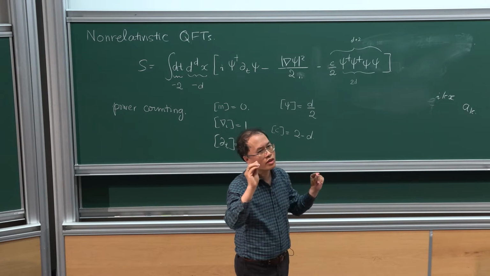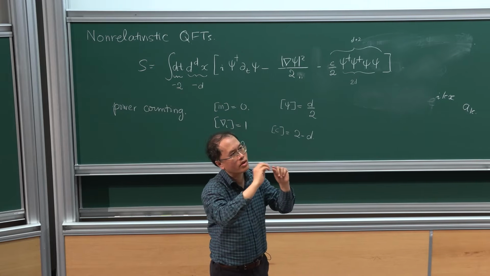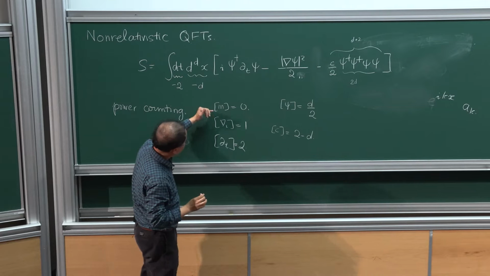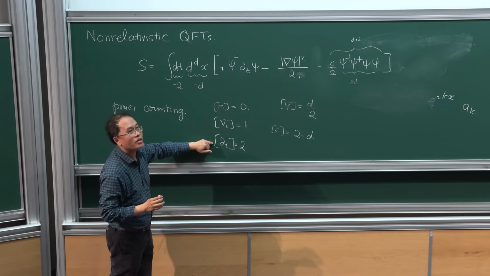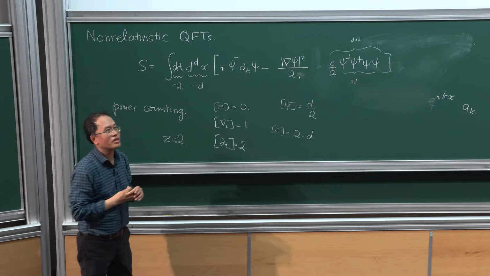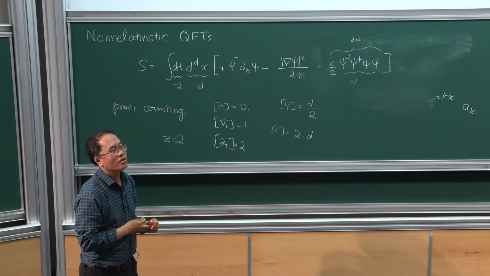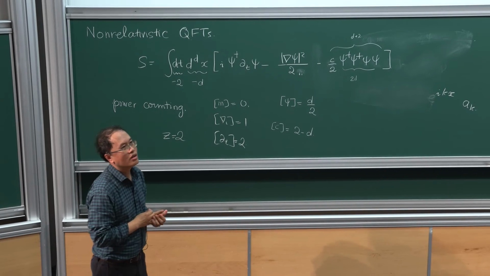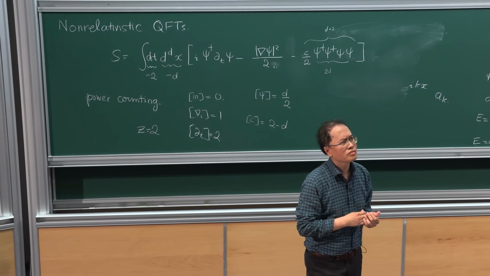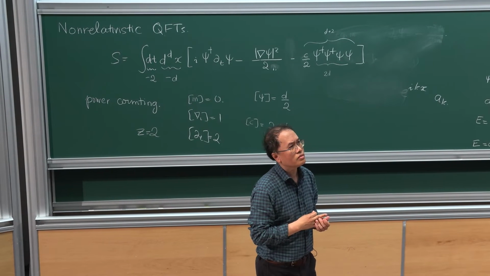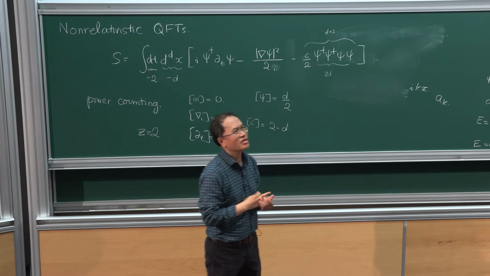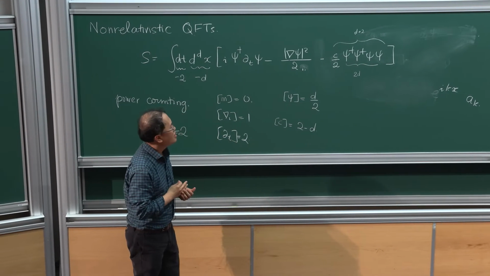I'm going to consider only the flow between two fixed points. Both of them are non-relativistic, and both of them turn out to have this relationship between derivatives in time and space. Sometimes we call that z equal to 2. Suppose I want to run between, say, a UV that is non-relativistic with this counting, and an IR that is relativistic. How should I think about this dimensional counting when they change? I have no comment, because I haven't thought about that, to be honest.